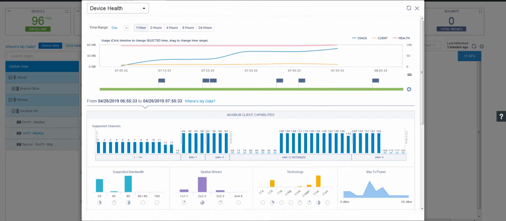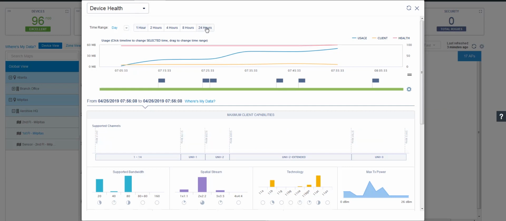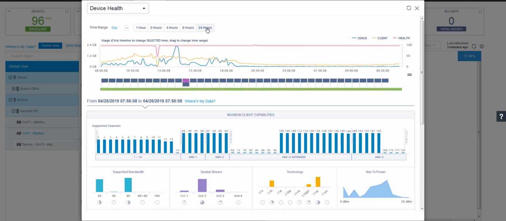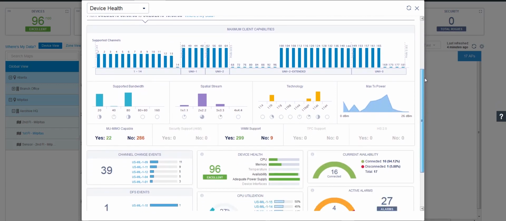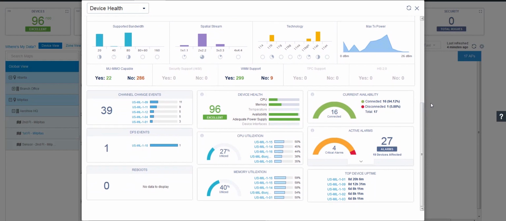For the second scenario, I will do a sanity check of my device health. So let's say you've made some changes and you're troubleshooting, you suspect high CPU or memory loads. I can look at my device health before and after when I made those changes. So I'm going to start with the timeline, and I'm going to filter based on the time in which I've made those changes. And then I can take a look at my overall device health score, as well as things like CPU and memory utilization.